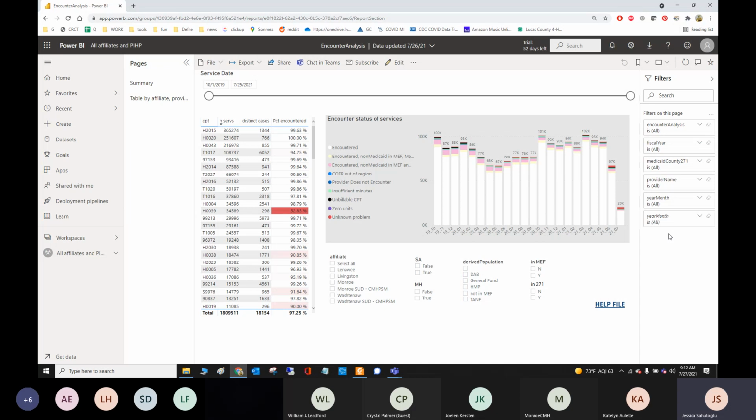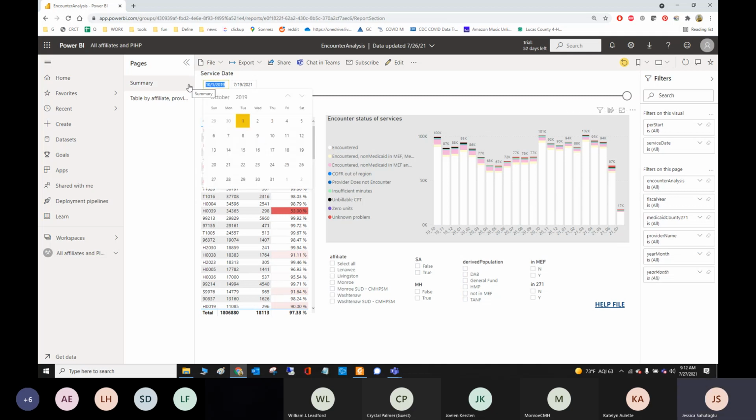The second way is also very obvious, and that is using sliders, which is this thing up here, or slicers, which are these checkboxes down here. So let's say I don't want to look at all of October.